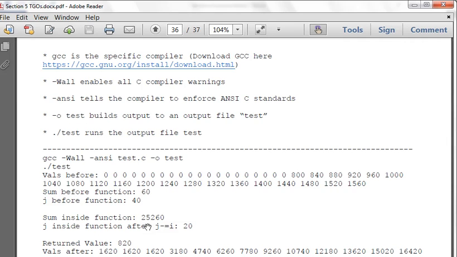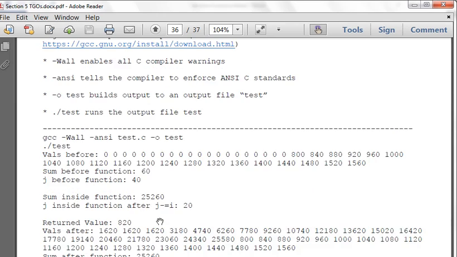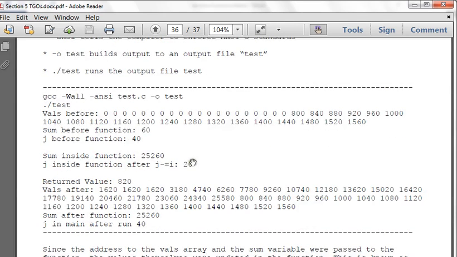So as a result, that V0 is going to be returned back here and is printed out. And J inside the function, since we've decremented J by I, is now 20. So this value right here that's being printed out is inside our function call. So that's the A0 being printed out, the updated value of J that we've passed by value. So now we're back. So these print values were back into main.